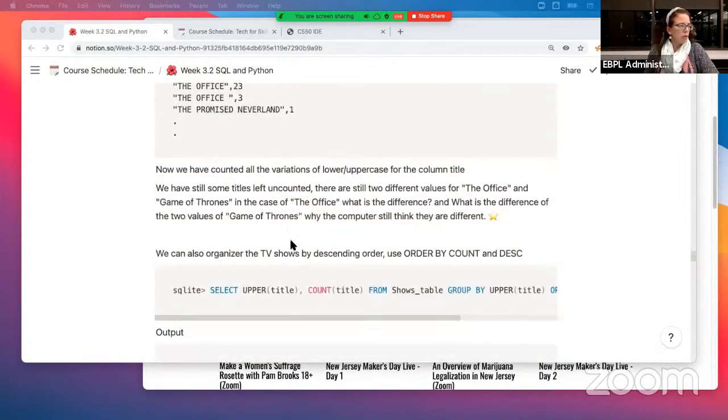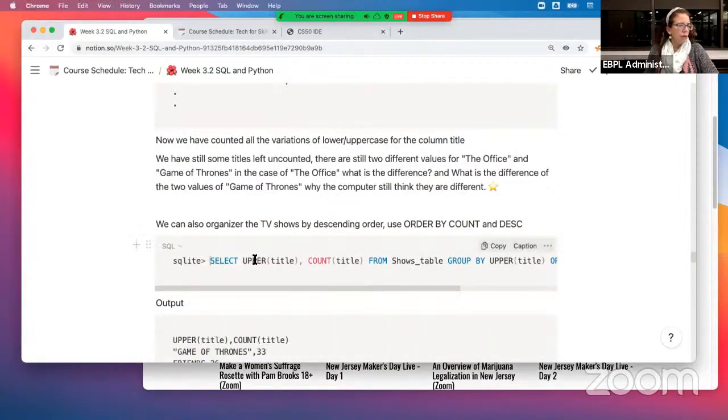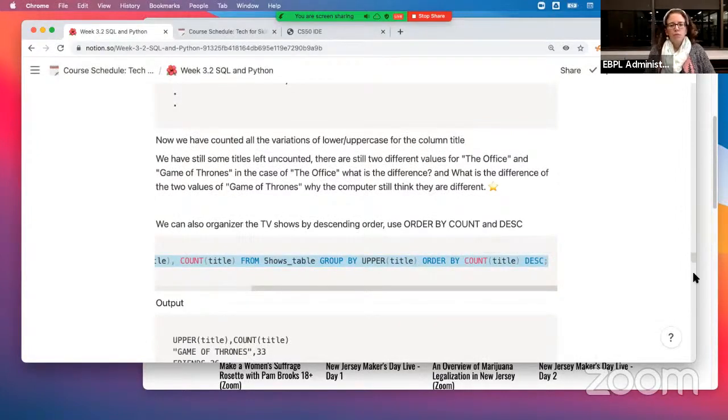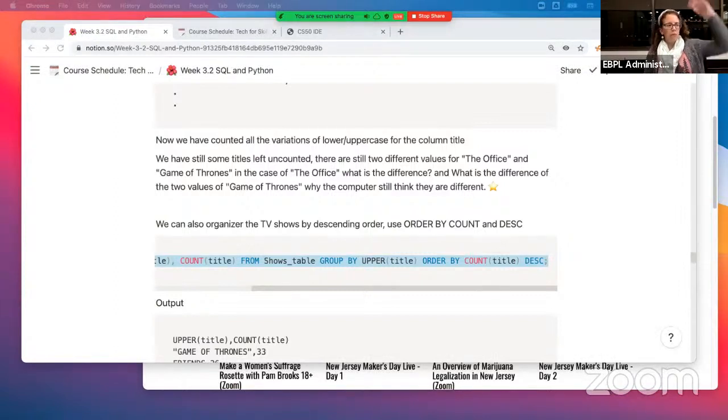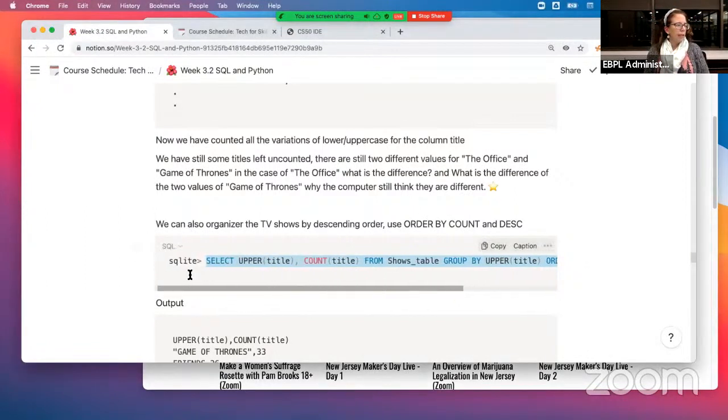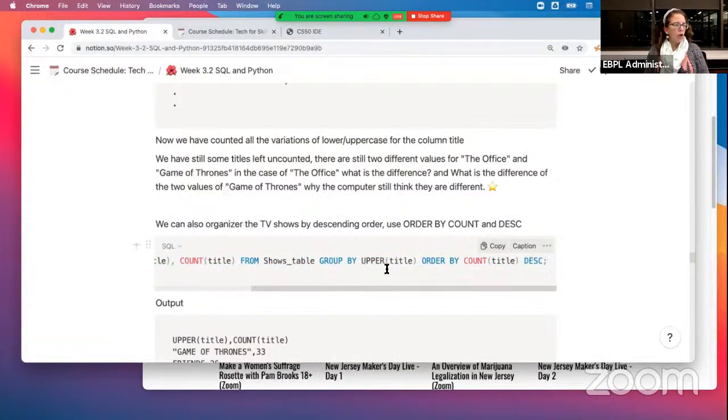So we're gonna use this code here, and we're gonna put in descending order. The descending order is gonna make everything go from the biggest to the smallest. So we're gonna do select upper, count from shows table, group by, order by count.